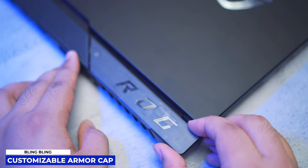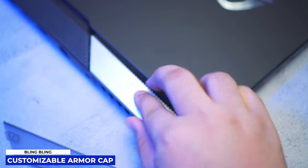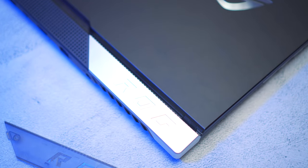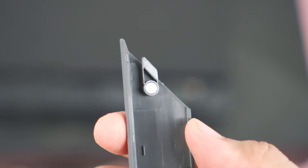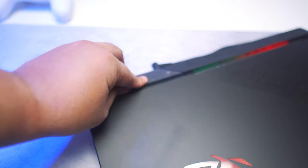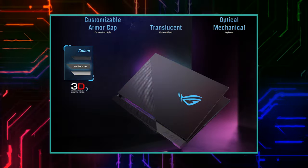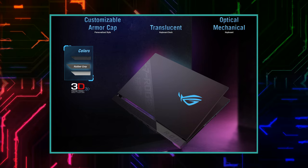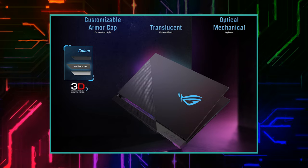Lastly, this is a very minor thing, but you can actually customize its looks. You do have this very small portion on the laptop, which is removable. So this is what they call the customizable armor cap. So you can see it's magnetic and you can just simply attach it like so. And what's really nice is you can even customize this to your desired design. So if you have a 3D printer at your home, you can just simply print your armor caps.